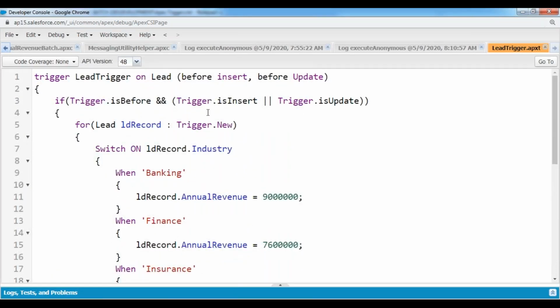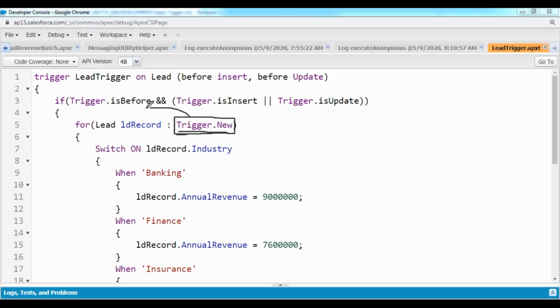Whenever I'm going to be creating a new lead record or whenever I'm updating an existing lead record, I would like to collect those lead records. Whatever the records that we are creating, whatever the records we're updating, the latest information of the records will be stored inside the trigger.new. So trigger.new is what? It is a list collection which contains a collection of lead records which you are trying to insert newly or which you are trying to update newly. So now it will be collecting all the lead records and holding them inside the trigger.new context variable.